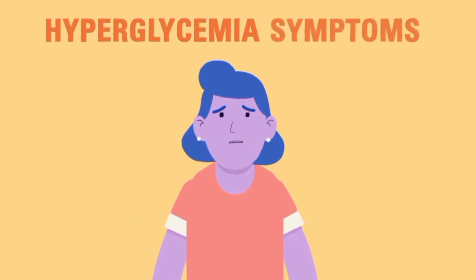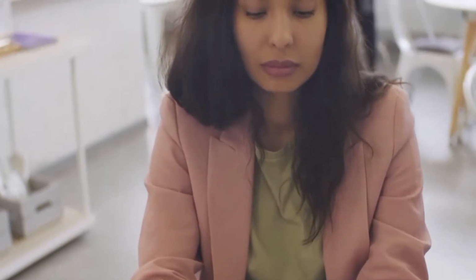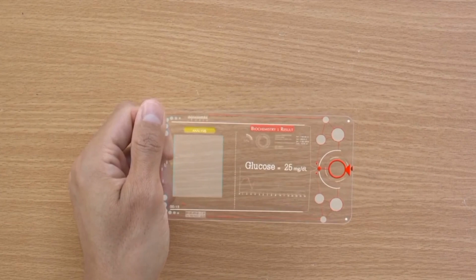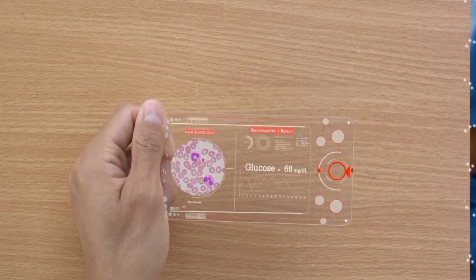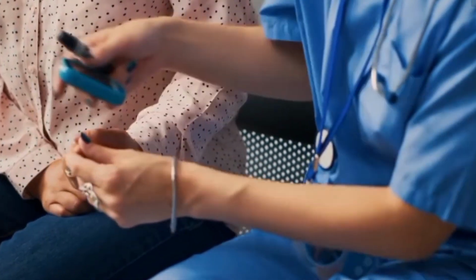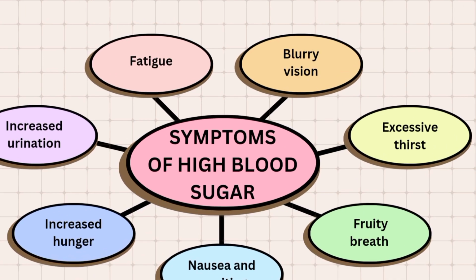So now, here are the symptoms. Fatigue. Normally, your cells absorb blood sugar for energy. But when sugar stays in the blood instead of being taken to your cells, they become starved of food. In turn, you end up feeling sluggish or fatigued. This can commonly happen after you've eaten a meal, particularly one rich in carbohydrates.